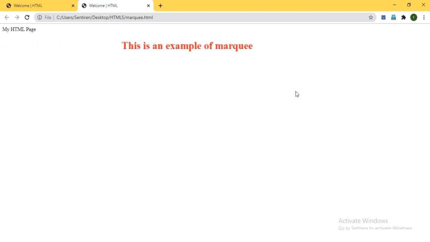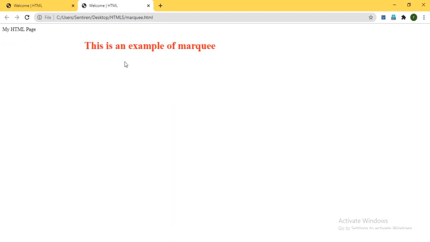As we have learned in our table, everything that goes from left to right is a row, and from top to bottom is a column. Right now the Marquee is floating from left to right, so this is a row. So we have to define how much space this particular Marquee will occupy, where it will start and where it will end.